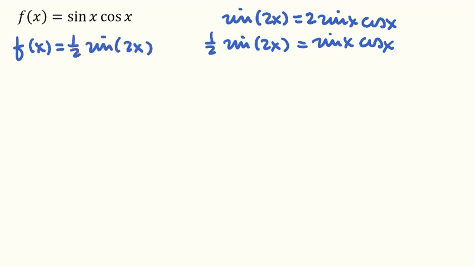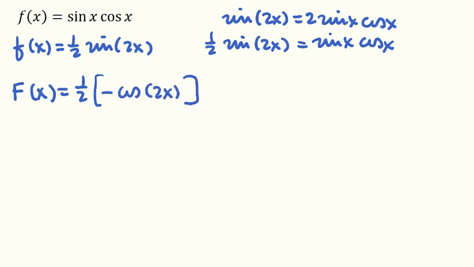At this point, we really don't know how to deal with the chain rule implications of taking an antiderivative. We don't really need to worry about it, because what we're going to do is get a hypothesis, then test it, and adjust our hypothesis until we get an antiderivative. So my first guess would be that the antiderivative was half of negative cosine of 2x, right? And y'all remember what you were supposed to do in Algebra 1 when you first started solving equations? You were supposed to maybe check your answer by plugging it in.